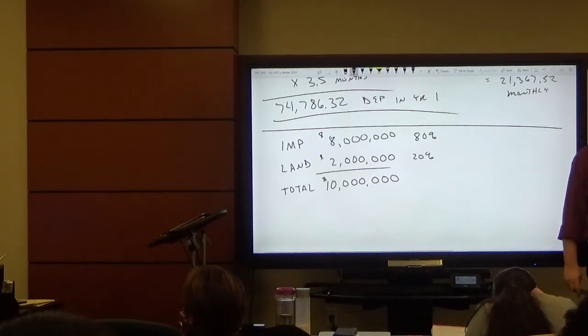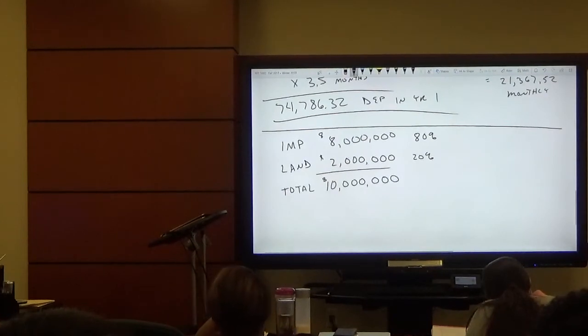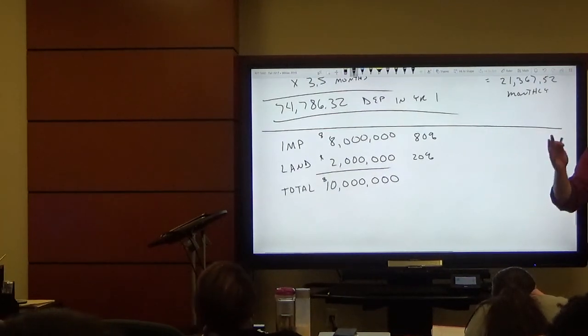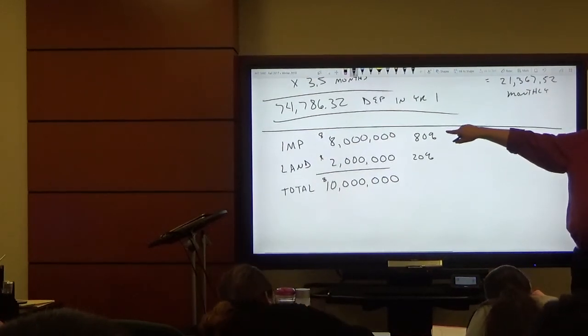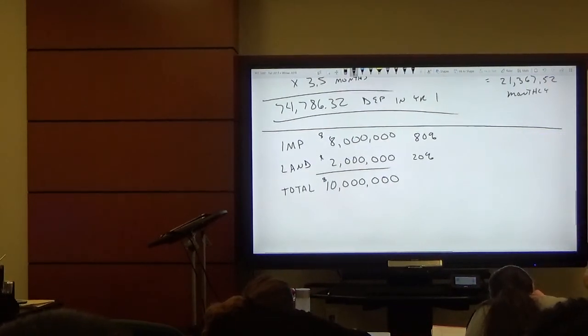Then you have the fourth approach, which is you go to the local tax office and see how they have broken it down as to what percentage they have allocated to one versus the other. But you've got four choices. Now, most investors, and hopefully you have already figured out, want which of these two numbers to be as high as possible? Improvements. Because that is where you're going to get the biggest bang for your buck with respect to the depreciation. But that number has to be established up front.